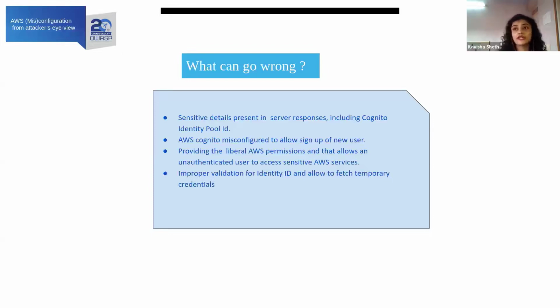Eventually you are exposing the whole infrastructure, or any sensitive bucket that should not be visible to another user. That is again the issue. Then there is improper validation of the identity ID, allowing the user to fetch a temporary credential, which we discussed first.